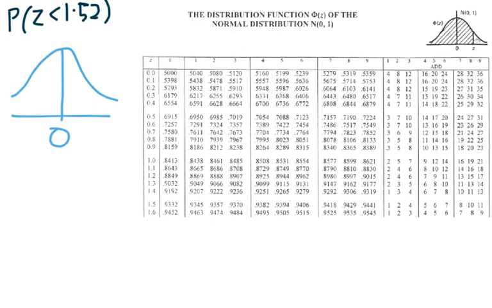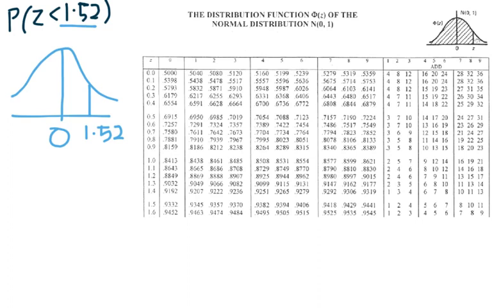The second step is to put your Z value. The Z value is 1.52, which is a positive value, so it goes on the positive side, on the right side of 0, might be around here. That is 1.52, the value of your Z score. Now, what you need is the shaded area of the probability that you want to find. So look at the symbol of the Z score.